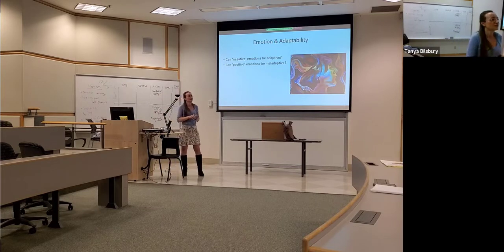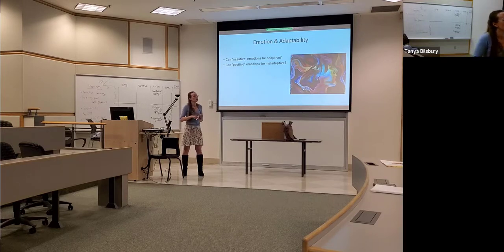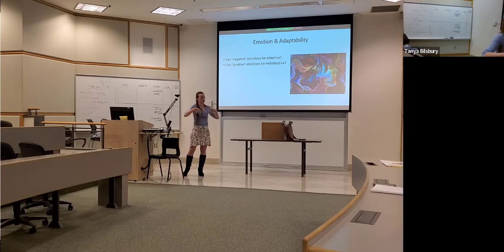Yes. Would working out as a response to being angry be adaptive, or does an adaptive response to anger have to do with the anger itself? So in terms of what it does to your body, it's adaptive, right? That is good for your body. If you have stress, working out will help with that. If you have anger, working out will help with that. If you have sadness, working out will help with that.